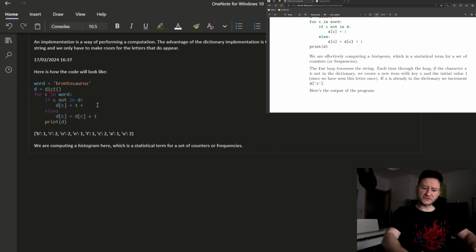So I'm going to make some notes here. So here we created an item for the dictionary.